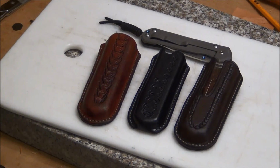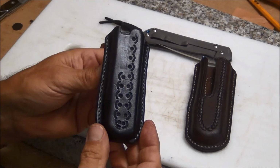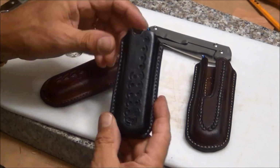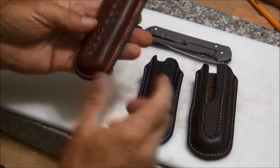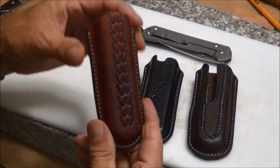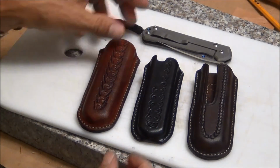Okay, the project's done. Three different styles. First one is with the clip goes over the sheath. Second one is the clip goes into a slot in the sheath. And the third one, there's a recess inside in this one where the clip goes inside and gets covered up. And that's the finished product.